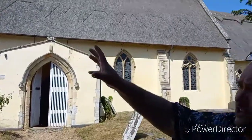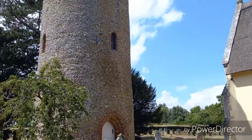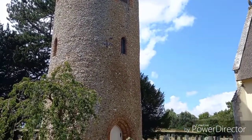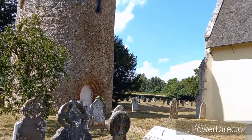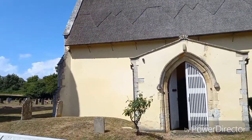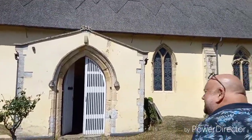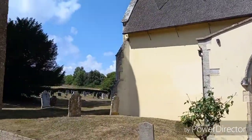Very unusual. A thatched church with a separate Saxon round tower. Isn't that gorgeous? Now, the purpose of these is to hide people in and valuables, because if the Vikings are here or whoever, they're going to be banging on that door down the bottom. But don't forget that in H. Munro Cautley's view, all churches were built like this, and the churches were then added to them. But there's no evidence of that here. Obviously it isn't, because it's still separate.